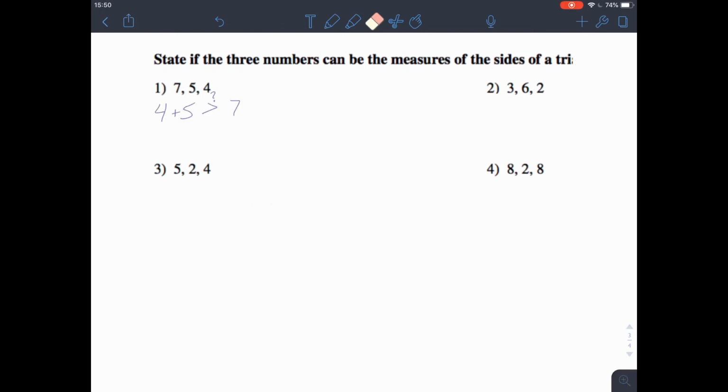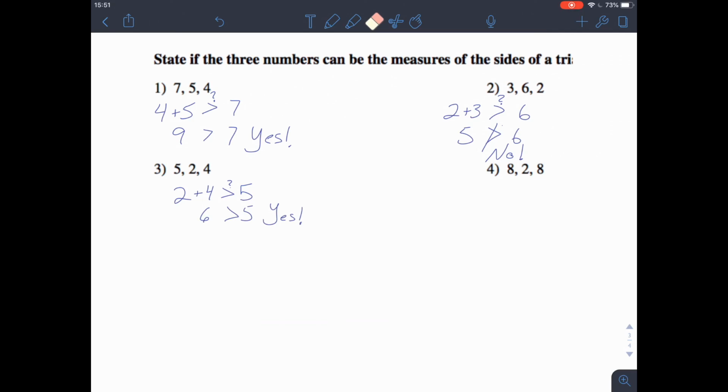So in number 1, when we go to add these up, we have 4 plus 5 and they would have to be greater than 7 to make a triangle. And in this case, 9 is greater than 7, so yes, those 3 sides would make a triangle. In number 2, we would have to see if 3 plus 2 is greater than 6. And 2 and 3 make 5, so that's not greater than 6, so no, those 3 sides would not make a triangle. The 2 and 3 sides wouldn't quite be able to reach each other as they're connected to either side of that 6. In number 3, the 2 smallest sides are 2 and 4, so we could see if those added together get us a number greater than 5. And they do, they give us 6, so those would make a triangle.